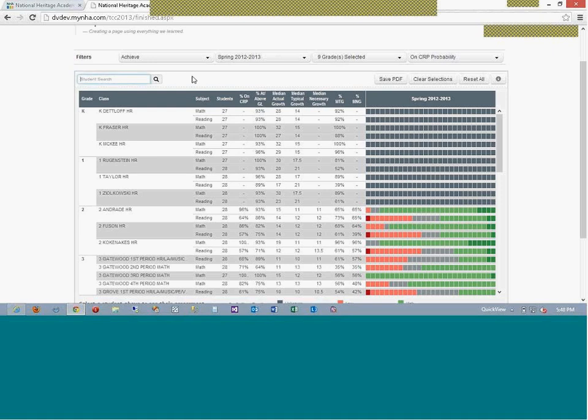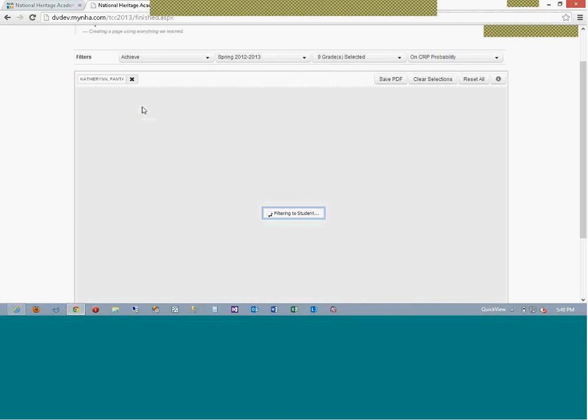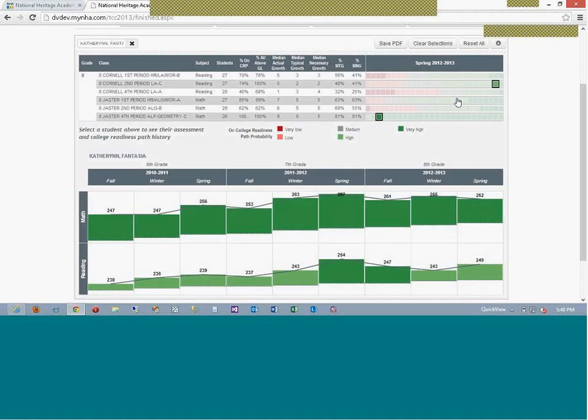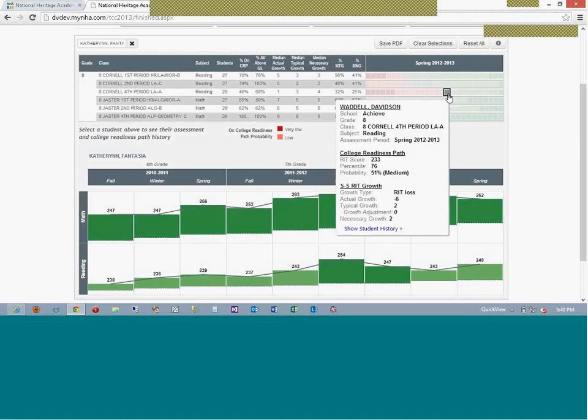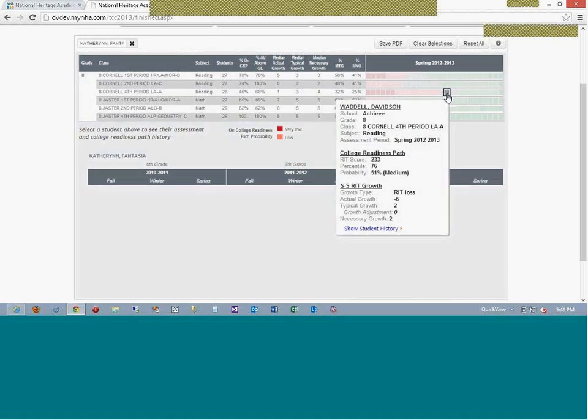So we're going to go ahead and try this one more time to see if it works. It should work. It worked in our pre-production meeting. So we're filtering down here again, just a different student. So now I'm going to go ahead and hope this works again. So we click a different mark, and there we go.